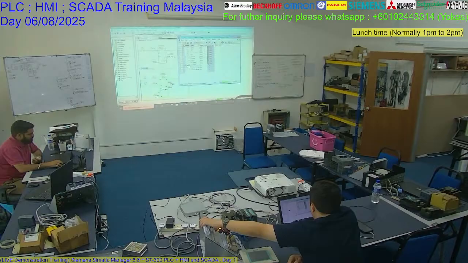Now, you can minimize this. Can you see integer functions? Can you see? Add, subtract, multiply, divide. Or integer, this is double integer.